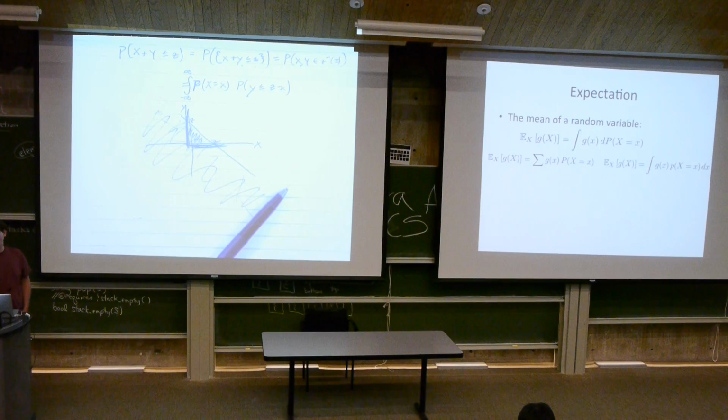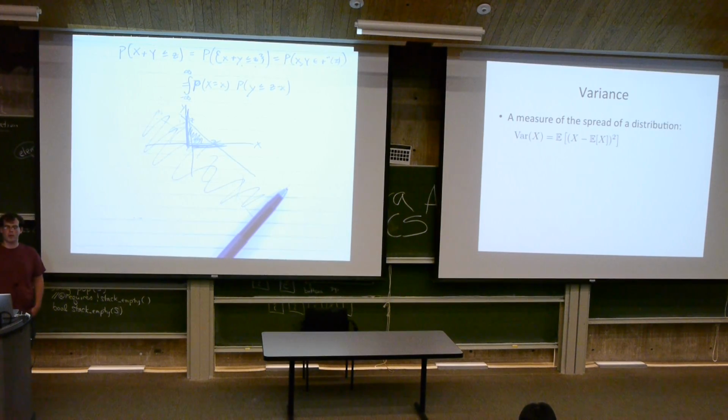Okay, so another property of the expectation is that it's linear. So if you know the expectation of x, then the expectation of some constant times x is just the constant times that. And if you know the expectation of two separate things, the expectation of a sum is equal to the sum of the expectations. So that's kind of proven here briefly. The expectation of alpha times g of x plus h of x is alpha times the expectation of g plus the expectation of h. So the expectation is a linear function. And that's very useful in general.